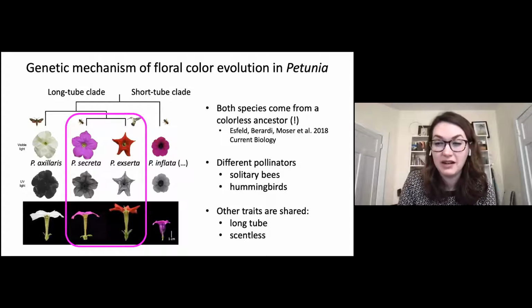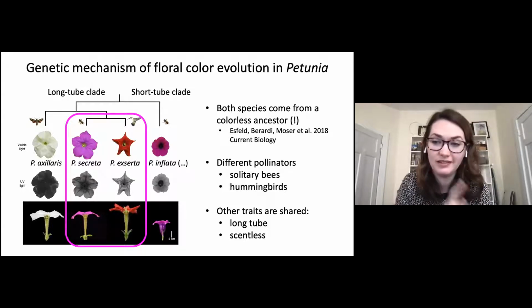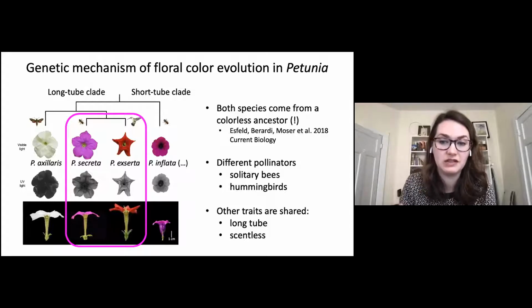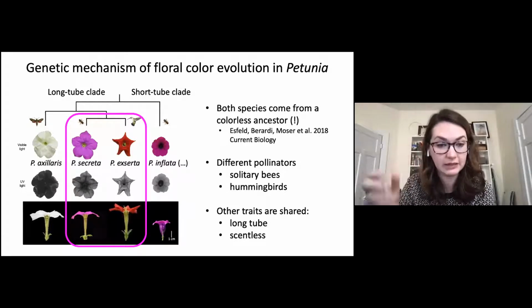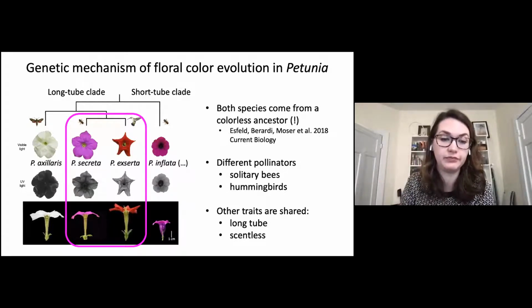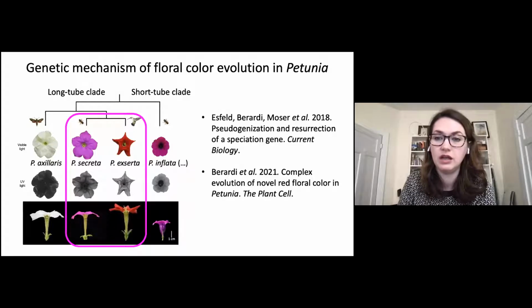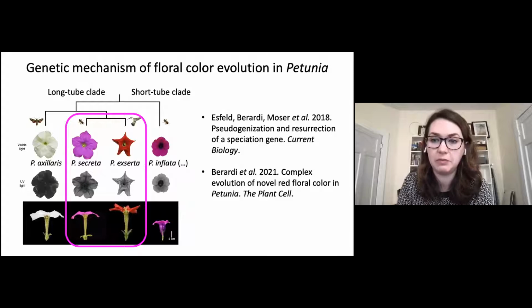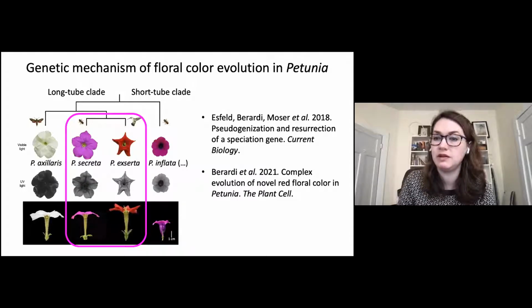We estimate that the common ancestor to the long tube clade was likely colorless. More on this later. And so the 2 projects that I worked on were therefore to characterize the genetic mechanism of each of the colored species' regain of floral color. And so you can read more about each of these 2 stories specifically in these 2 publications, but I will do my best to describe them to you today.